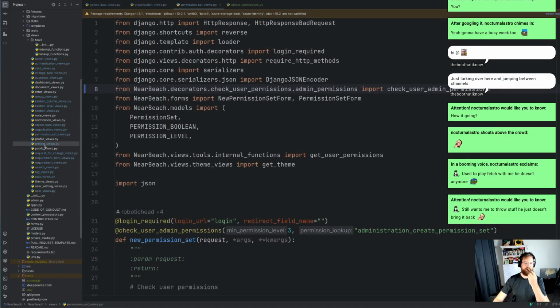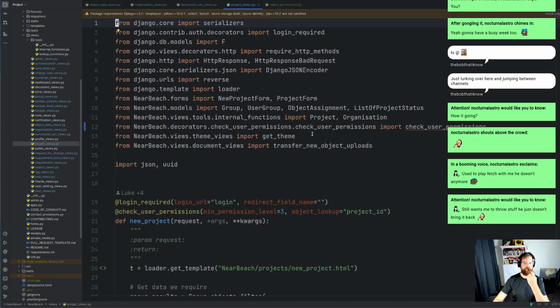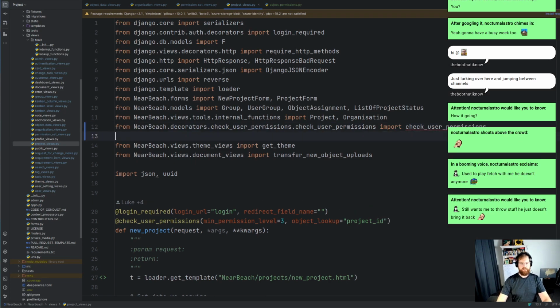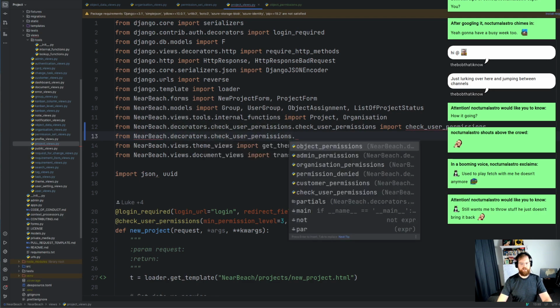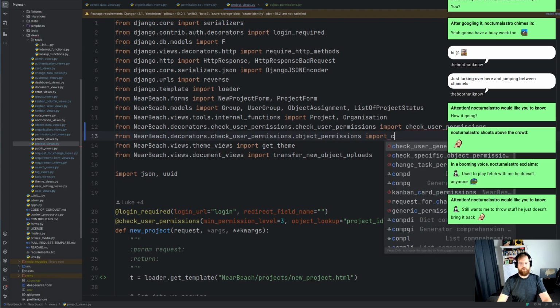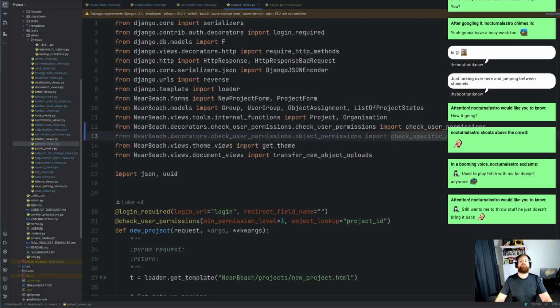So that one's pretty easy. The project views. Once again, this will be from nearbeach.decorators.checkuserpermission.object_permissions import check_specific_permissions.